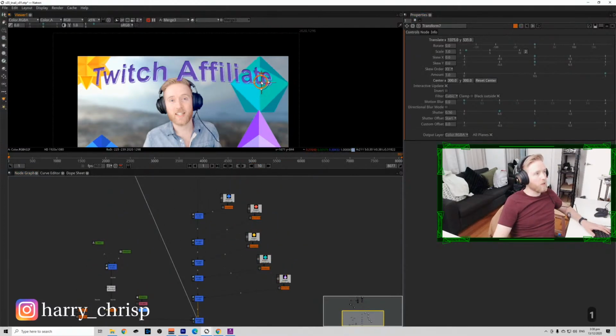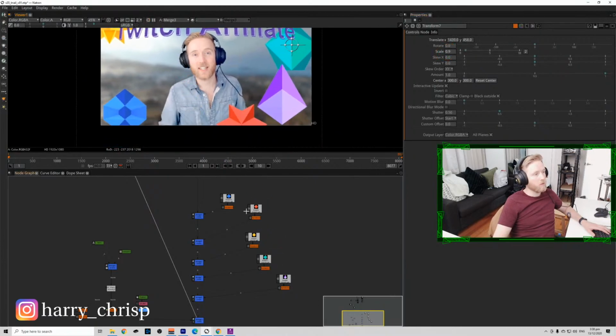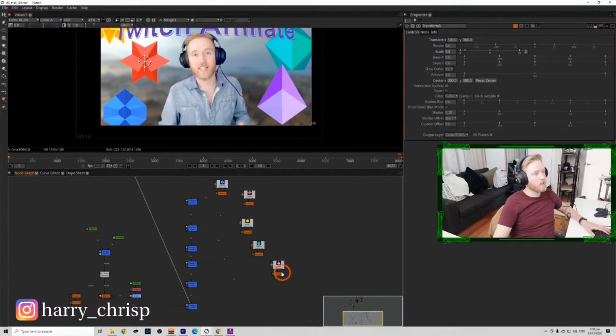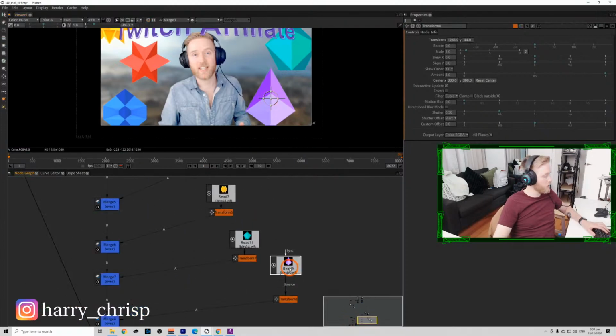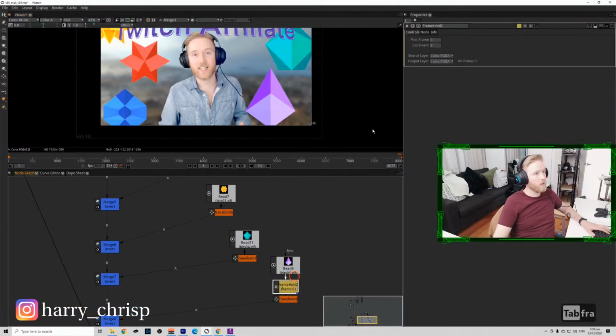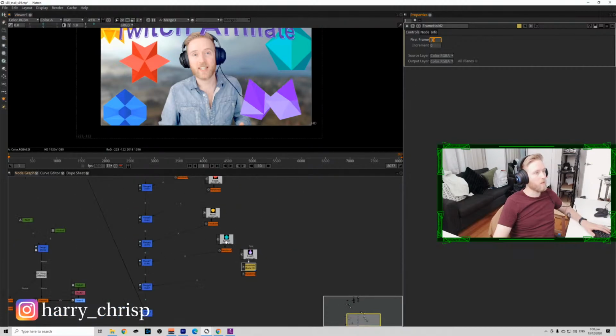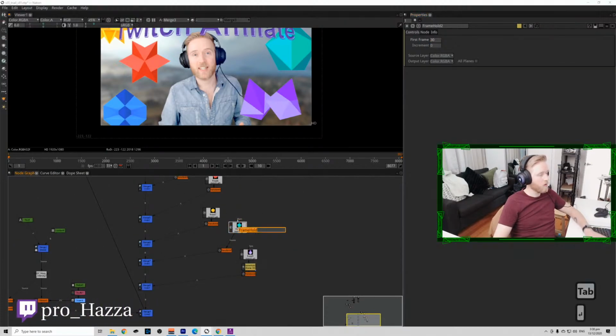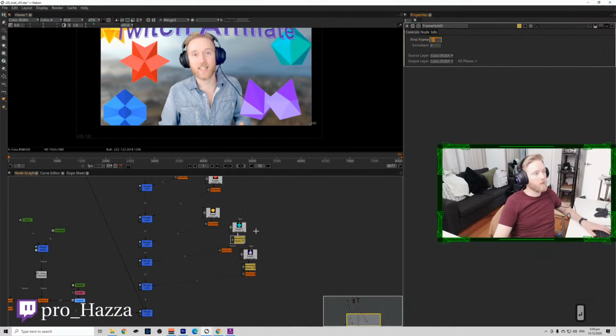Let's move this guy over here, scale him down. Put the red one over here. Purple one down here. Let's see if I can do a frame hold. Something like that maybe. Frame hold. See if they do anything interesting.